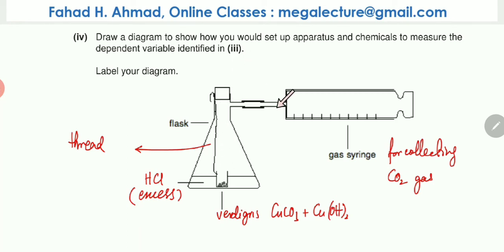So all the carbon dioxide that's going to be produced ends up going into the gas syringe, and there's very little loss of air, because otherwise I would have to open it and quickly shut it and then add verdigris, and some air might escape, and that would lead to some sort of error in the final volume of carbon dioxide that's collected.